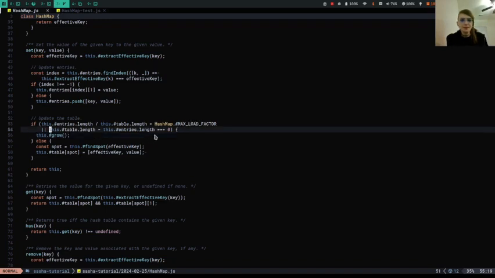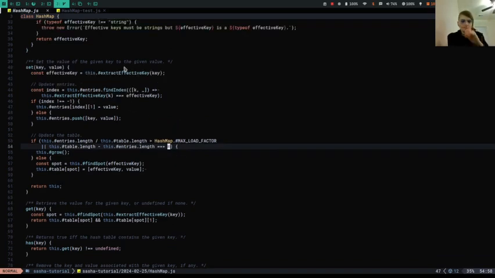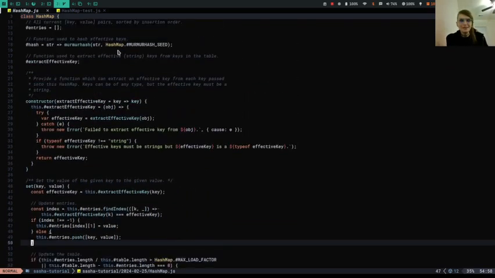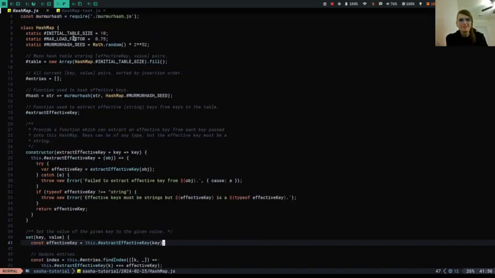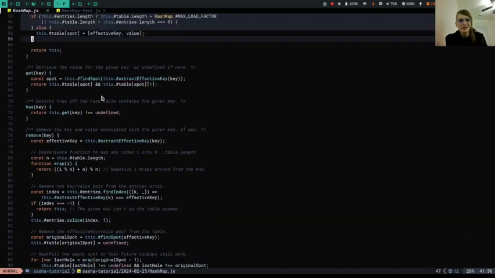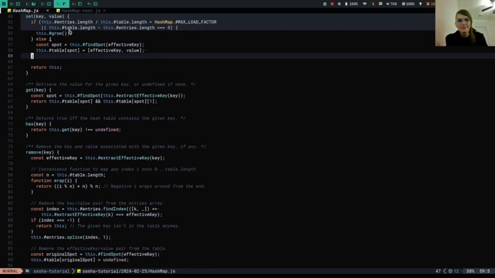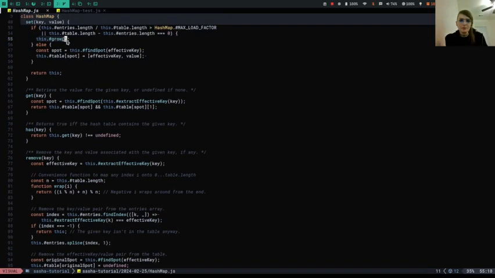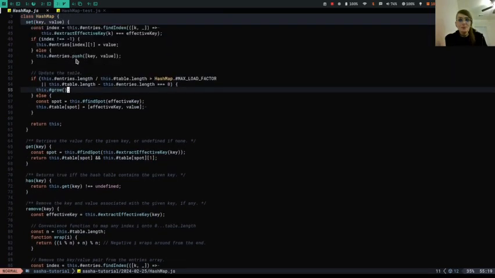So we need to actually have a case here, in case someone goes tweaking this default max load factor variable up here. It would be nice to be able to handle that case. So we have a separate check: if the table is absolutely full, then we grow the table. We do the rehashing. Since we've already inserted it into entries, this grow is just going to reinsert everything that's in entries. That's it, we're done.